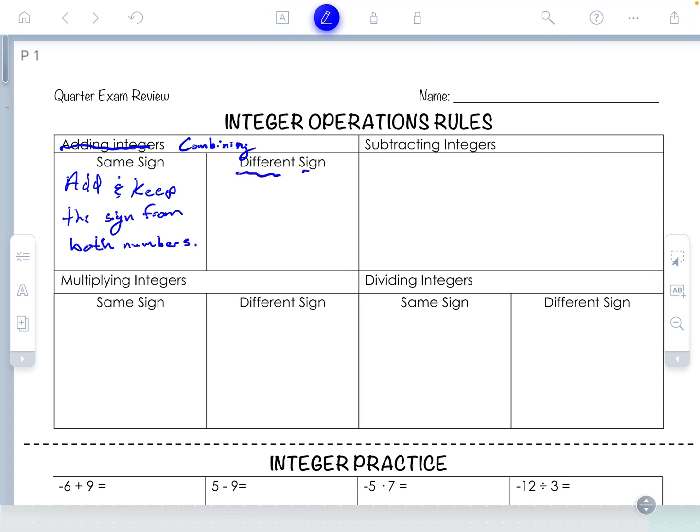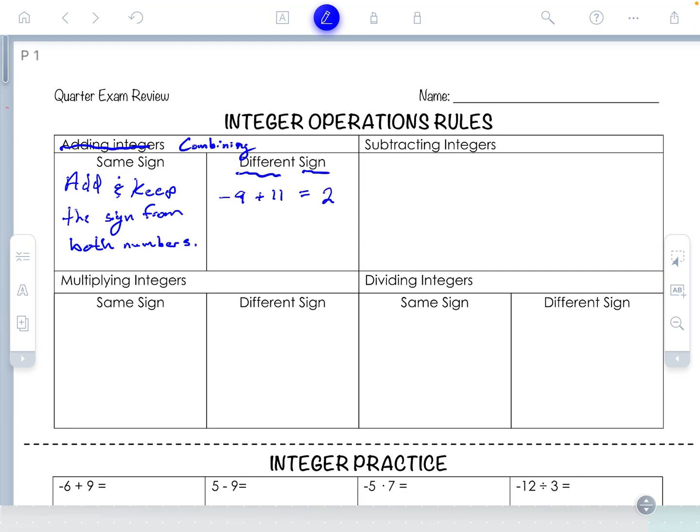What happens if the two numbers, one's a negative, one's a positive? That's what we're asking. If one's a negative, one's a positive. So if we have negative, let's go ahead and do something weird. Negative 9 plus 11. Okay? So again, evaluating, this is a negative 9, this is a positive 11. What is that going to give me right here? Well, it's going to give me a positive 2.